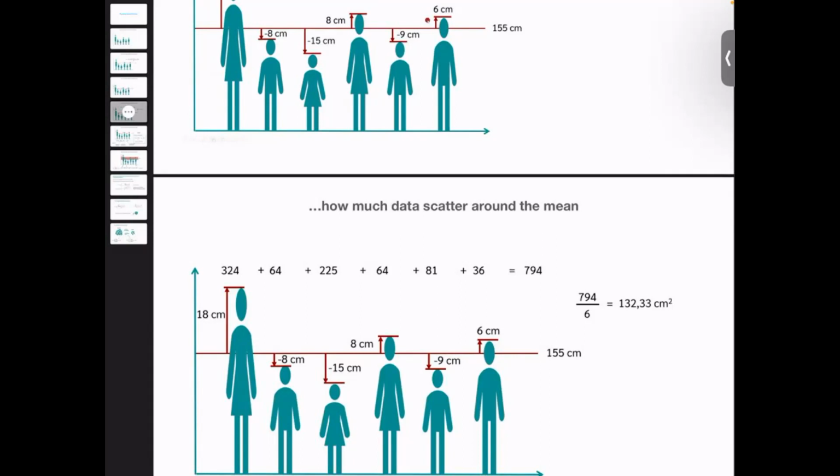Now, why do I have to square? Why don't I just leave it like that? Then I add them, but why do I have to square? What happens if I don't square them? Take out your calculator. If you add up all these, what do you get? Let's try it out. You have your calculator with you today, right?